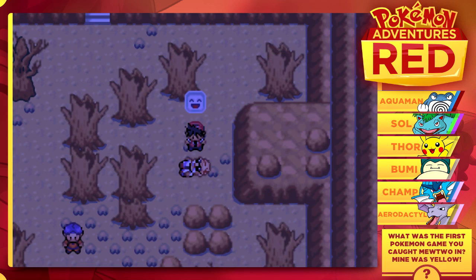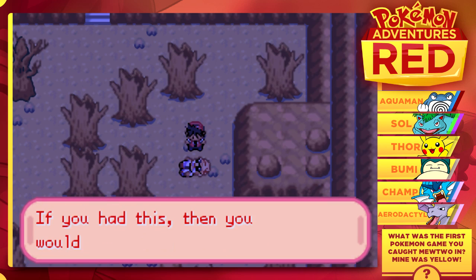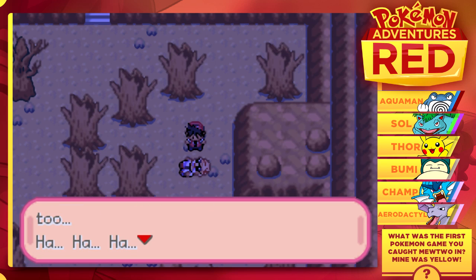Blaine! Don't you know you could have gotten yourself killed? Yeah, I know. We obtained the Master Ball. What's this? It was a Master Ball. Wait, if you had this, then you wouldn't need to risk yourself like that. That's what I thought too.